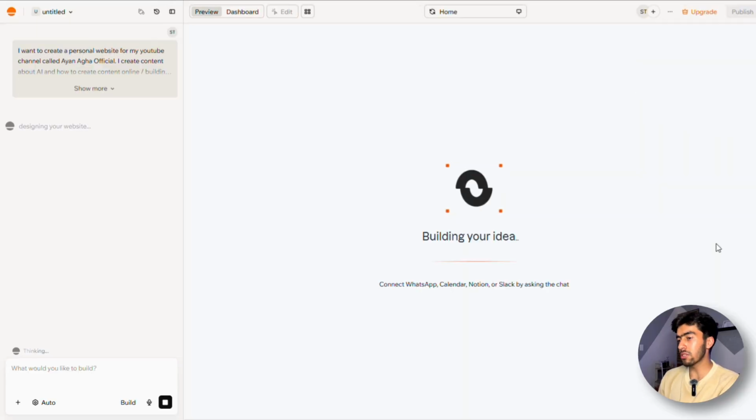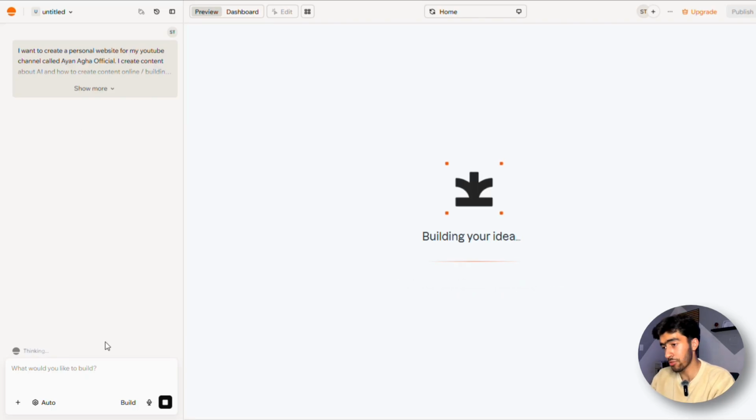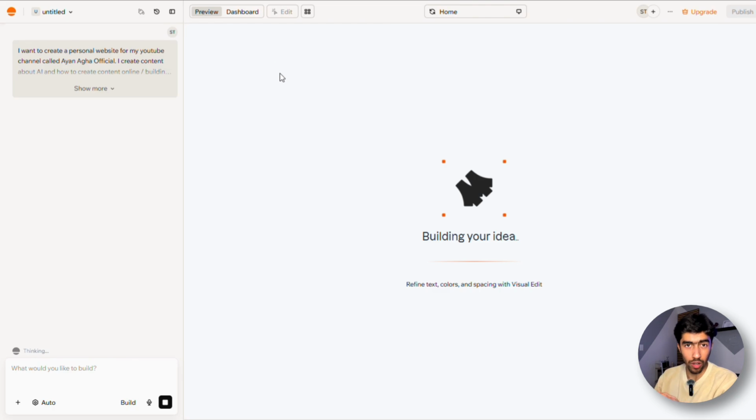As soon as you click send, it's going to take you to this page, and you can see live that it's building the idea that we started with. Over on the left side, you have your chat panel, and this is where you can give it more ideas, more changes if you want to. And if you are a coder as well, and you don't want AI or Base 44 to change something directly, then you can go into dashboard or even edit and write the code yourself, which is actually pretty cool.